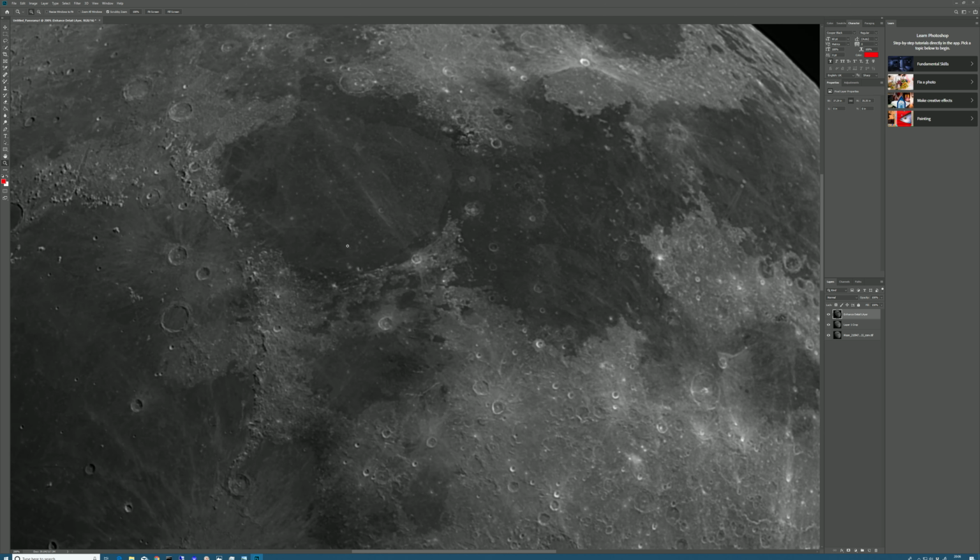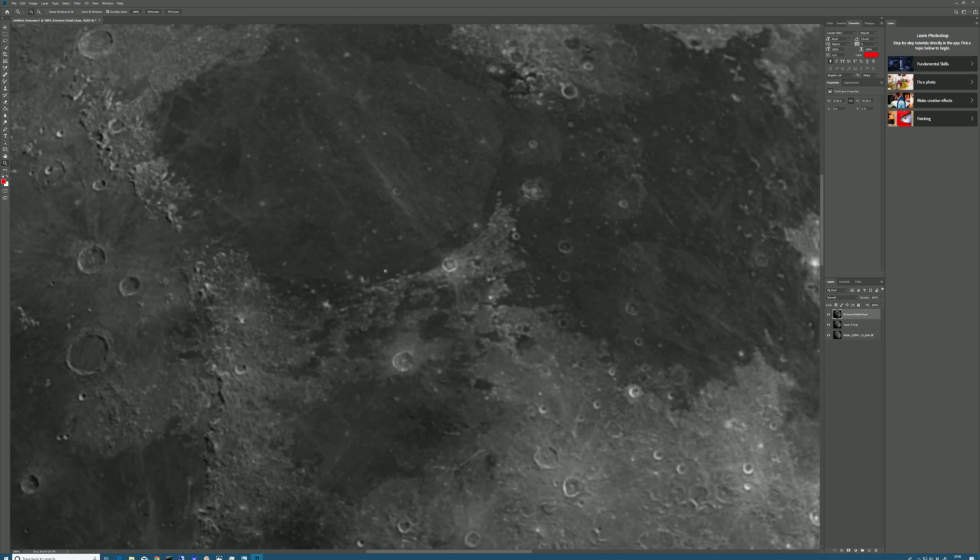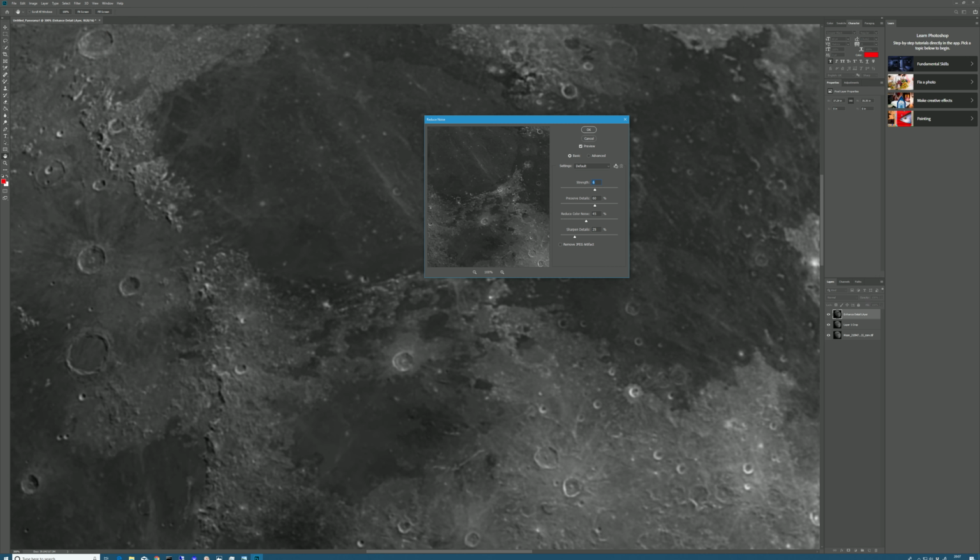But there's one more thing we could do. Zoom in a little bit more again, and I'm going to go up to Filter, then Noise, and Reduce Noise. There is a little bit of noise in that background, and I can use this tool to minimize that. It gives us a preview in the window of what we're going to do. I like to leave this entirely at default, and by all means feel free to fiddle around with it, but I leave it at the default settings. Adobe know more about image processing than I do, and the default settings are generally okay for lunar photography.